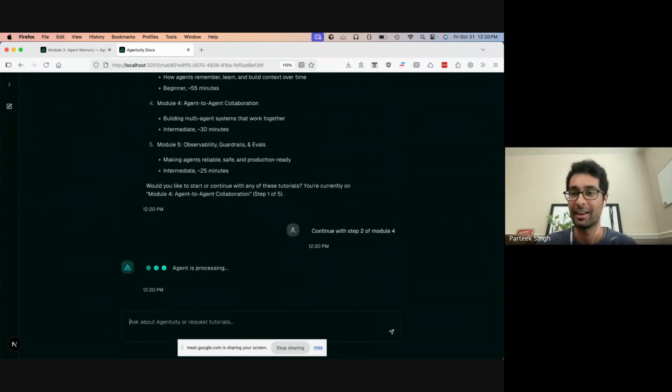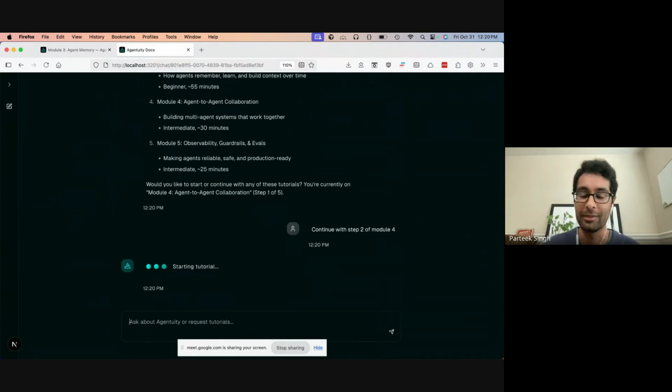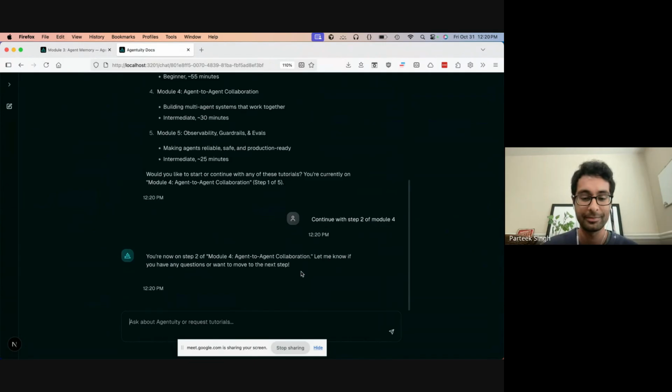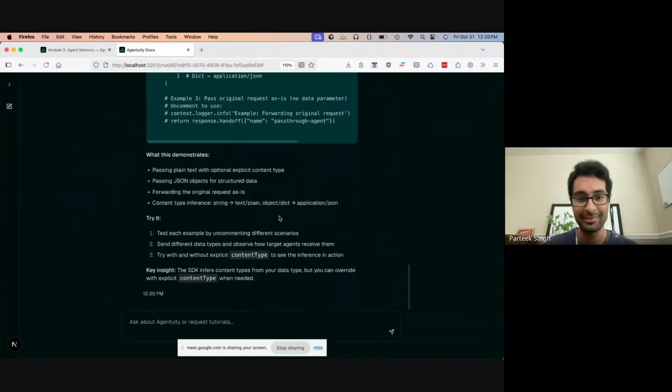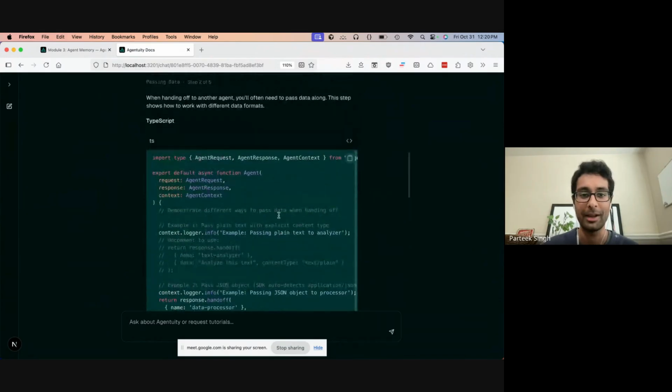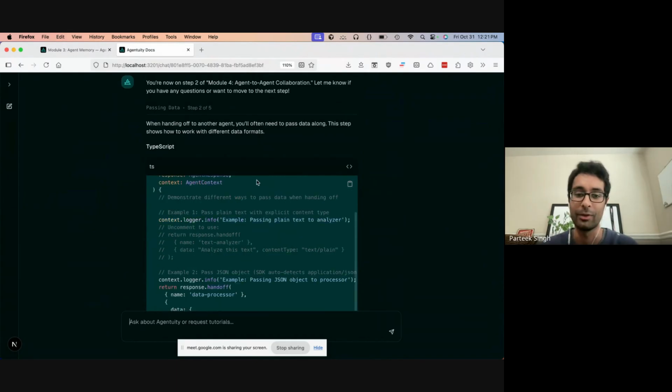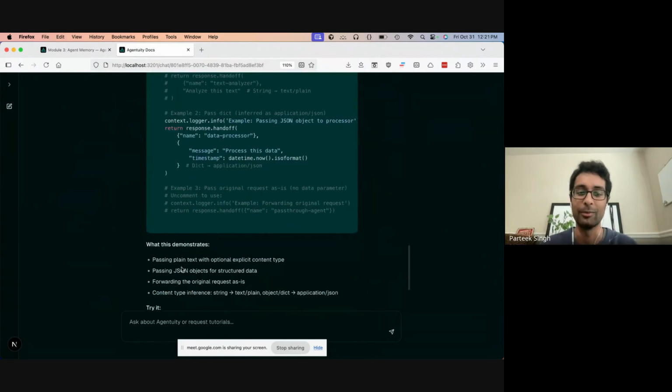We can just ask it to pick back up from where we left off. And we'll see it send back some information about the next step. There you go. It'll send back the code for the next section of that module, and give some helpful information as well.